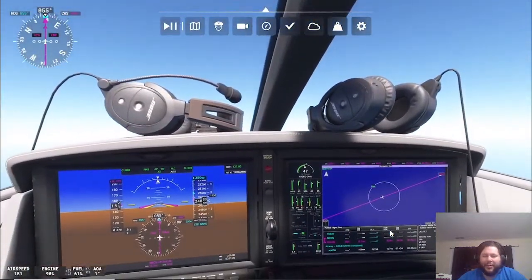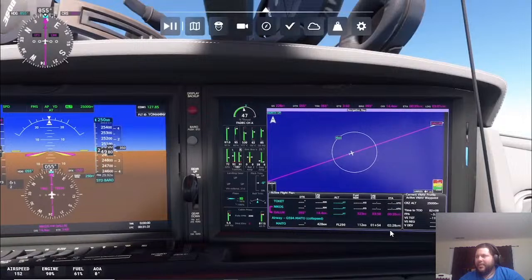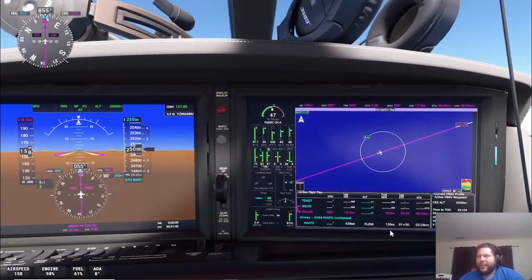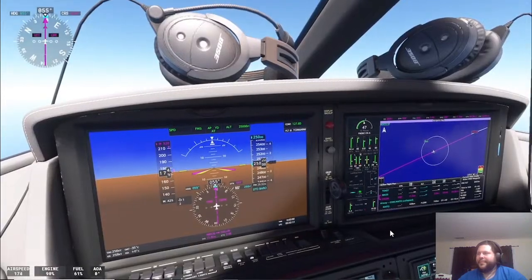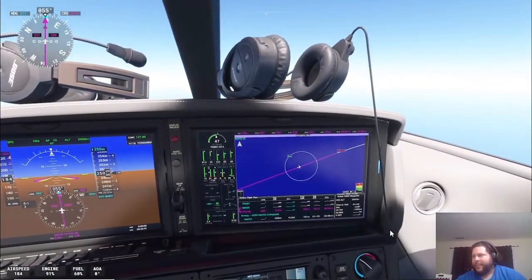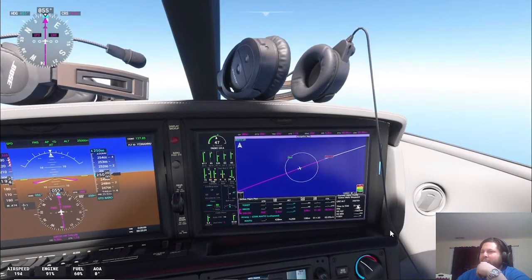See what it says for top of descent. Oh, 2+ hours? Oh, you gotta be kidding me. I don't think we're doing that. I think we're gonna do that. Go 2x speed and see how quick it goes. If it goes pretty quick, I'll hang. Right now we're at 2x speed. And I'll tell you what, if it keeps ticking down the way it is, then it won't be a problem, because it's about 2 seconds a minute. But that's not bad.